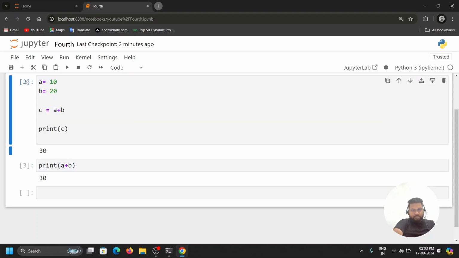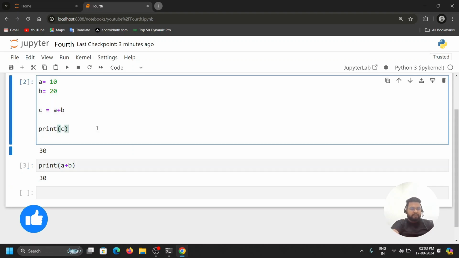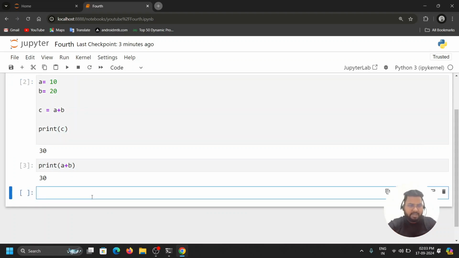So here it is 2 and then 3. So the data will be fetched from the previous cells also. This can be done in Python, which is very beautiful and very easy for coding. It especially happens in the Jupyter notebook. If you are using any other IDE, that will not work. Anything similar to Jupyter, like Jupyter or Google Colab, both support this. Okay, so this is a very good thing.